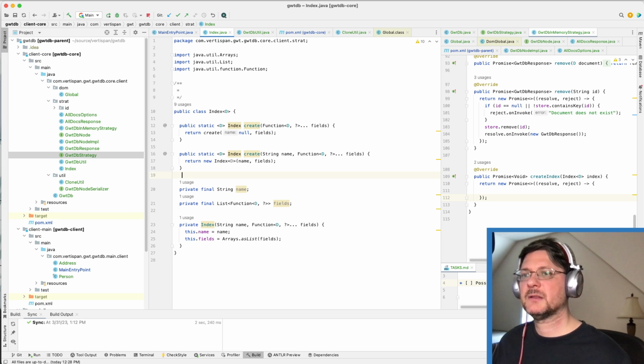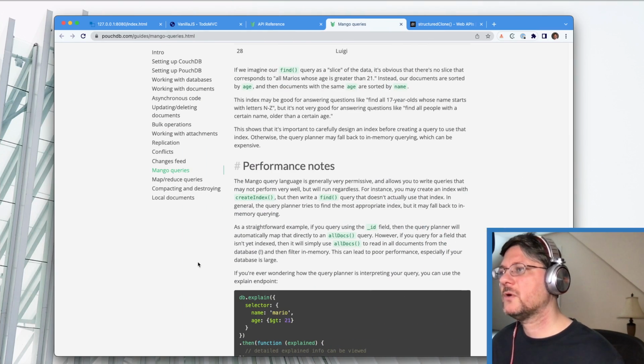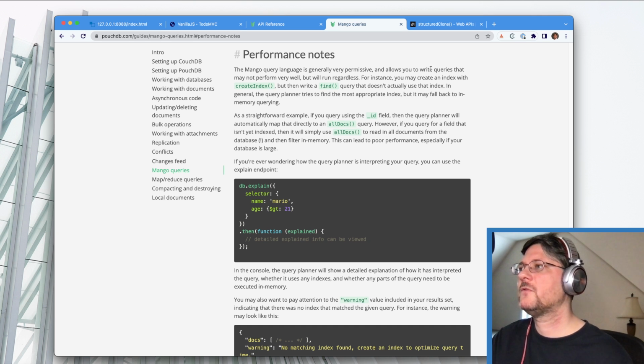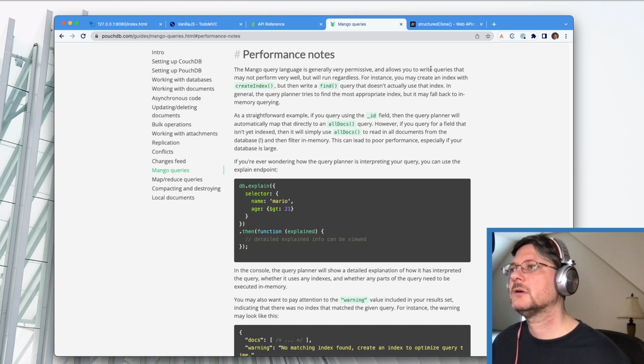I mean, obviously, this will have a performance impact. I'm kind of curious what the performance notes are in here. Is that going to perform well? Regardless, for instance, you may create an index with create index, but then write a find query that doesn't actually use that index. In general, the query planner tries to find the most appropriate index, but may fall back onto in-memory querying.